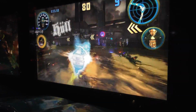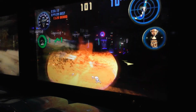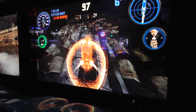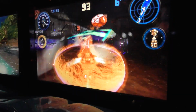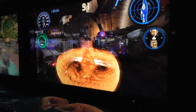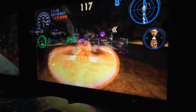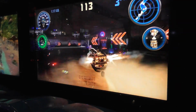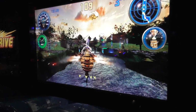Oh, here's Mega Room. That's the Hull Crusher. So your boat's engulfed in flames. Anybody that you bump into gets knocked off the track, and you steal all their boost. So I've got my finger on the boost button all the way down. Then it just buries the needle. Oh, here we go. Oh, I missed it.